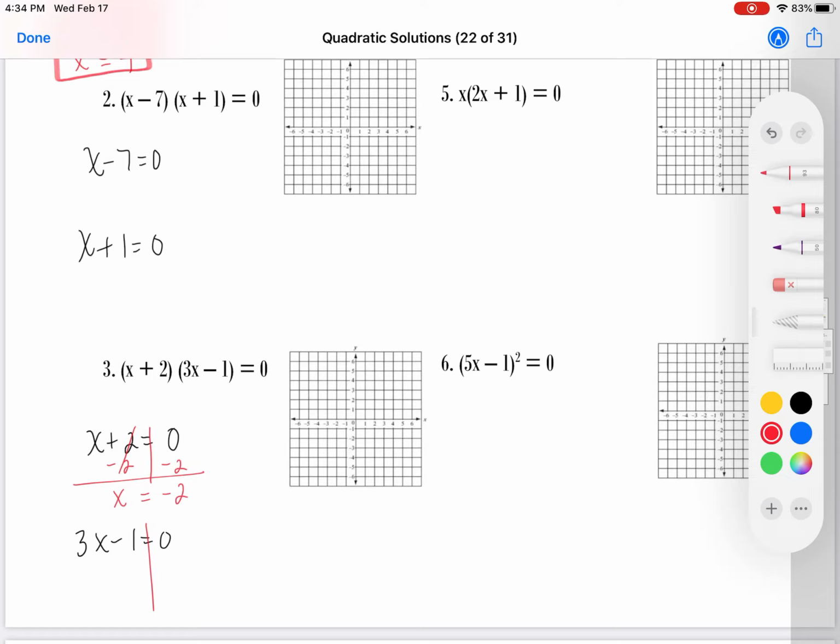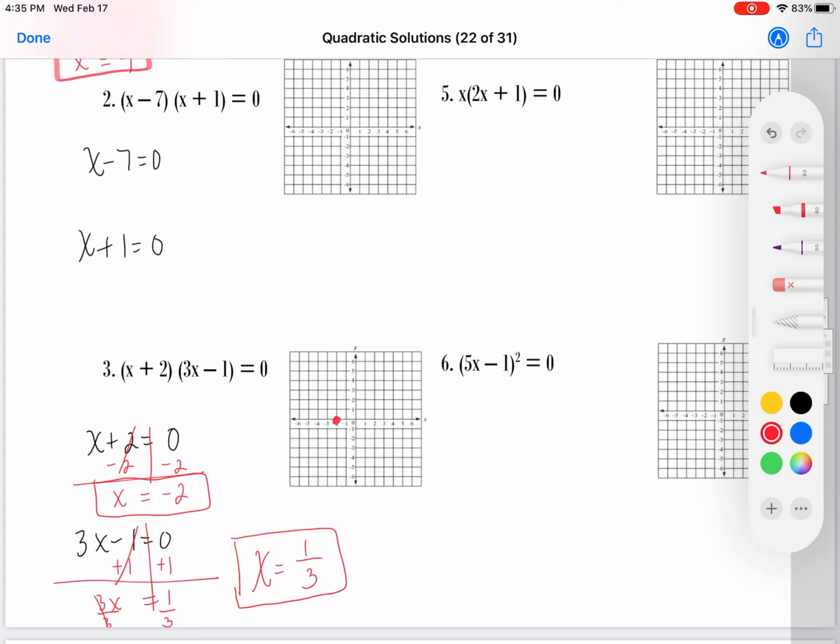To get this next one, x needs to be by itself. What we have to do is solve for x. The way that we solve for x in a two-step equation is you start by moving the constant. That's the number. If that was a minus 4, I need to plus 4; if that was a minus 1, I need to plus 1. I'm going to plus 1 here. That leaves me with 3x equals positive 1. To get x by itself, I'm going to divide both sides by 3. And that leaves me with x equals 1 over 3. It's a fraction, but that's okay. 1/3 is just a number between 0 and 1.